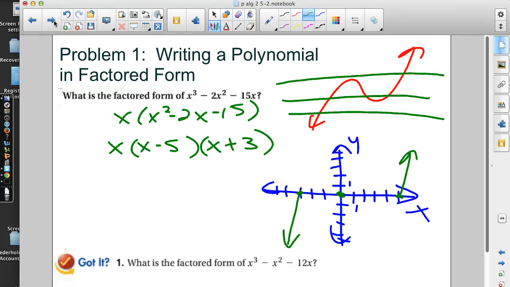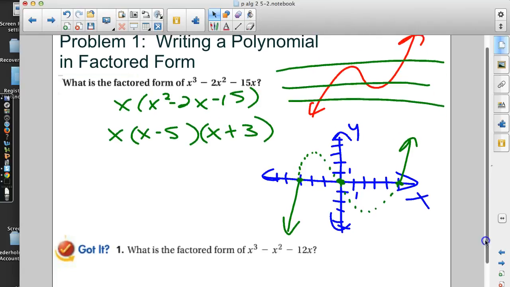Here's what I know is going to happen because of the number of turning points. The only thing I don't know is how high to make this little hump right here and how low to make that one. And that's what we need the graphing calculator for at this stage of the game. But the rest of it, we can do. We're totally capable of doing that.